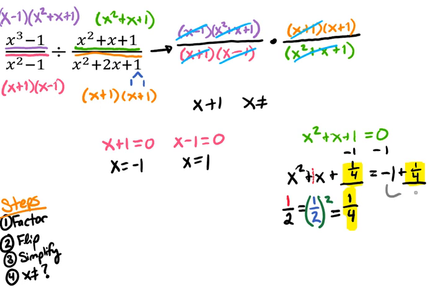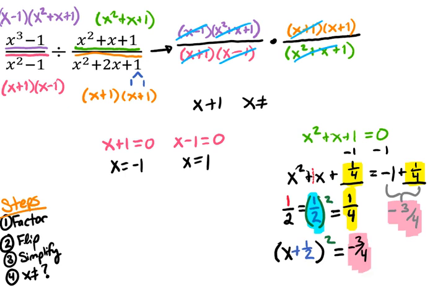And when we add these together right here, we're going to get a -3/4. And now we're ready to write our completed square, which is going to be something squared equals. So it's going to be an x. Then the next piece is going to be whatever number is on the inside, whether it's positive or negative, and in this case it's positive, so plus 1/2. And then we're going to take our answer from over here, and that's what goes right here. So we have a -3/4.